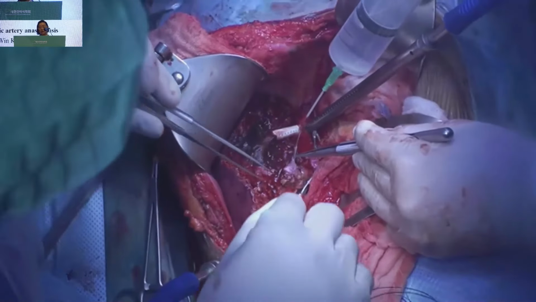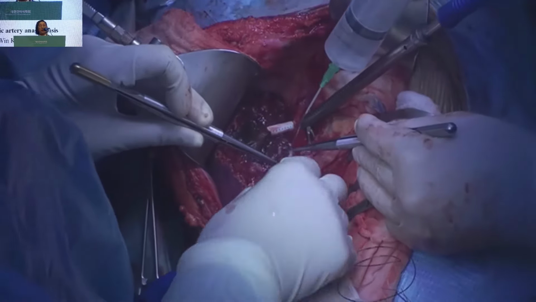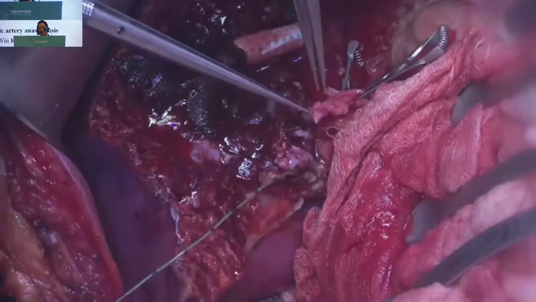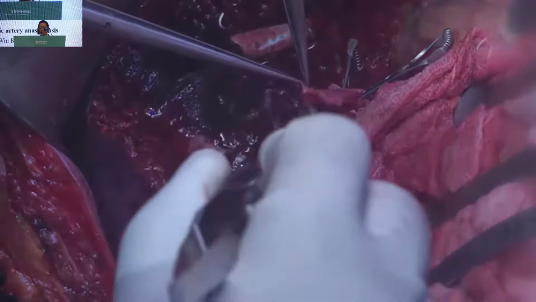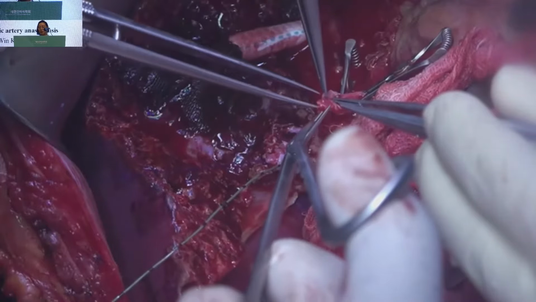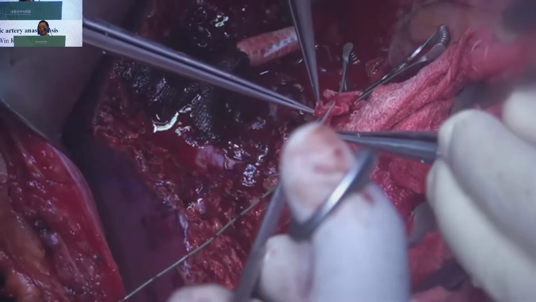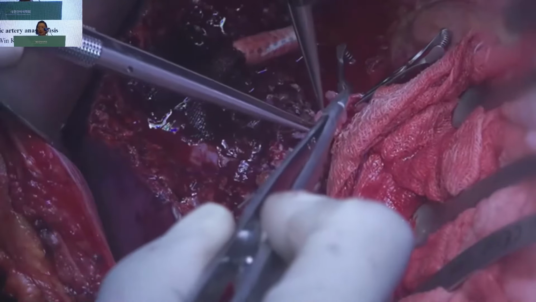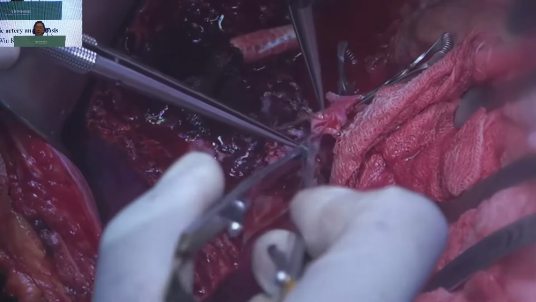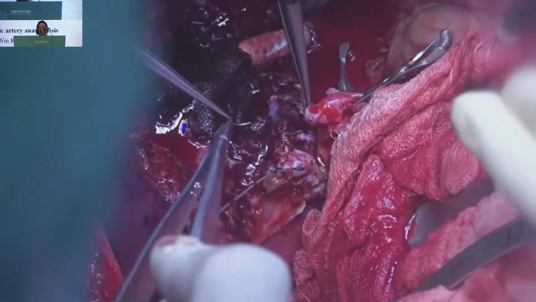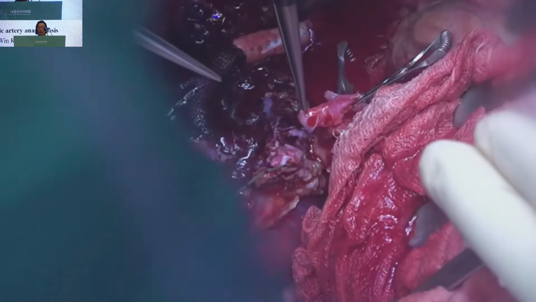This is the second case because the artery is very small, around 1.5 millimeter. After ice, it is like 1 millimeter. That's why I put the stay first. I'm holding the adventitia only and then make the spatulation. I hold only the adventitia. I don't touch the intima, just the adventitia only. And then I start toe to heel.